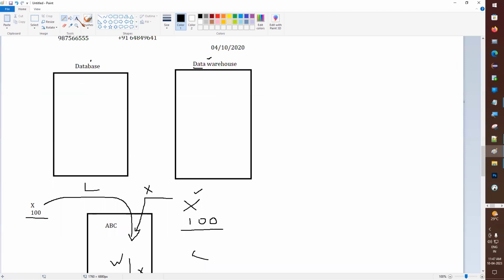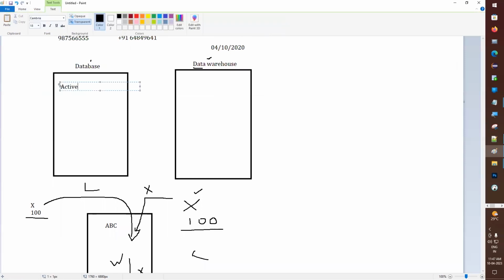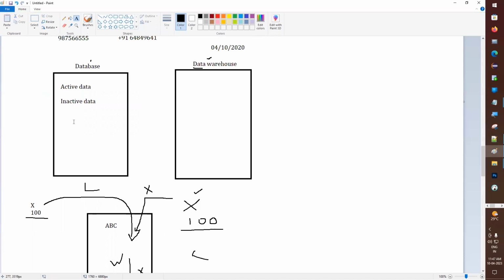So previously, what they were doing is storing active data and also inactive data in the same place. So what will happen if both data are combined into the same location? You can see, if you download some songs to your memory card, you listen to the songs, and if you don't like a song, you can delete it, then you get the memory space back. But in real time they don't want to delete the data, because they want to keep the data in their system only. So what will happen is the memory is very quickly occupied, right?